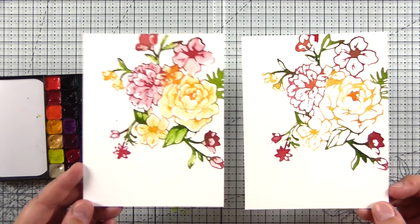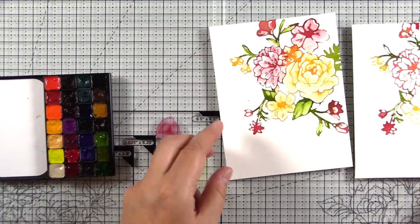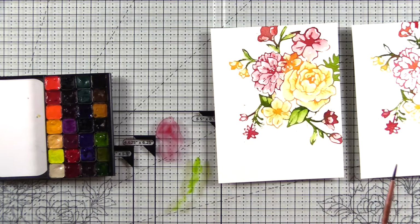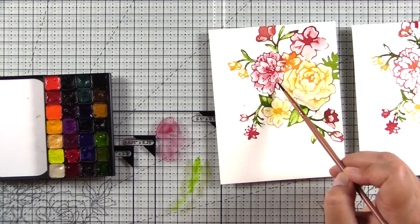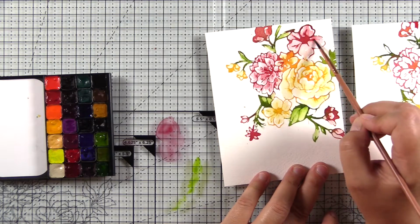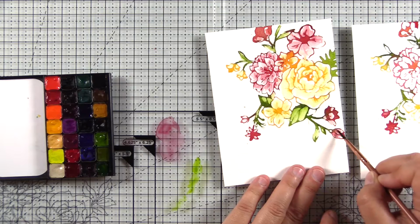Looking at them here, I wanted to have a little more depth of color to the yellow flowers and a little bit more shadow to the PYRROL Scarlet flowers. So I'm adding just a touch more color to those, really just tapping super lightly at the base of the petals to get a little more shadow and variation in the color there.